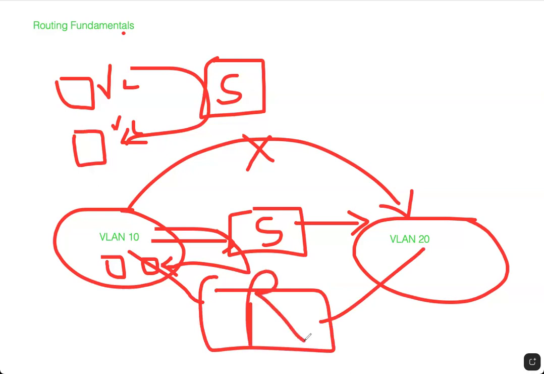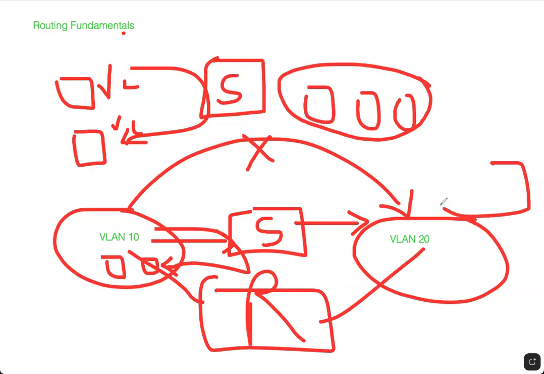So a router is a layer 3 device. If layer 2 wants to talk to another layer 2, it needs to have a layer 3 device between them. So my point is, if you have 3 or 4 PCs, they are part of one VLAN. If you have another 3 or 4 PCs, they are part of another VLAN. We separated them for a reason, right? So in the layer 2 domain, if you have multiple PCs, we are separating them for a reason. And if we want to make them communicate, that will be possible only with the help of the router.